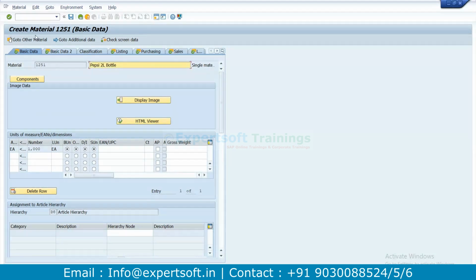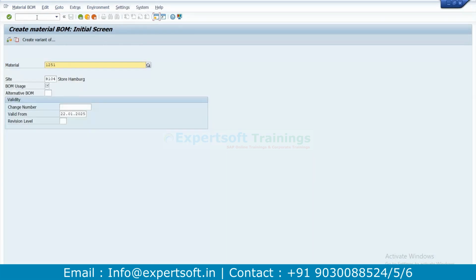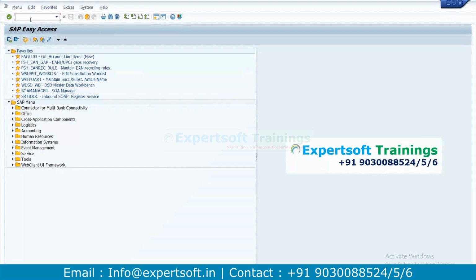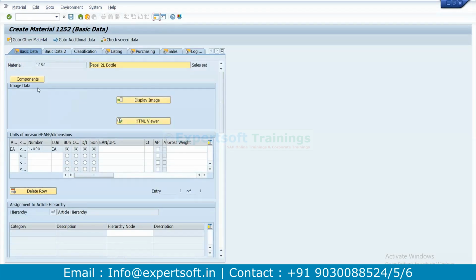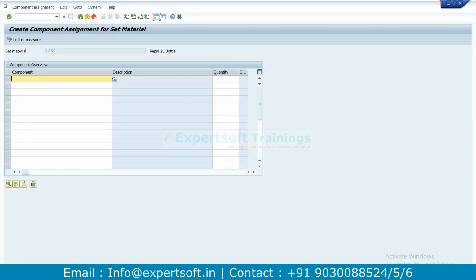This one doesn't have any components now. You can create a BOM if you want, and it will work exactly in the same manner. If you are using something like pre-packs or sales sets, then you have the option to enter the components over here, and it creates a header level BOM in the background.